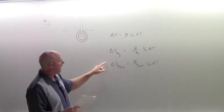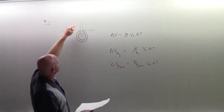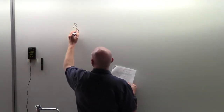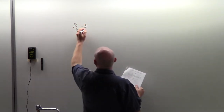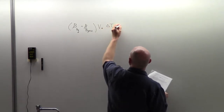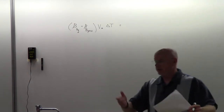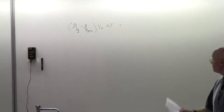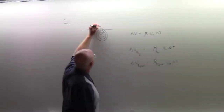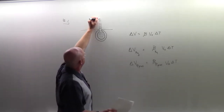And so the container gets bigger, but the mercury gets bigger more than the hole gets bigger. So there's going to be an overflow, if you will, and that's going to send the mercury up the column here. So when you subtract the two, the beta from the mercury and the beta from the Pyrex, you multiply it by the initial volume and then the change in temperature, you will get the amount of overflow. And this is the part I can't put in the numbers because all the numbers are a little bit different in one way or another. But you can put in your numbers for your test in there and see what that comes out to be. But that's the extra mercury, and it's that extra mercury that's going to go up the column there. And if there was already some up the column, well, that's just going to push it higher.